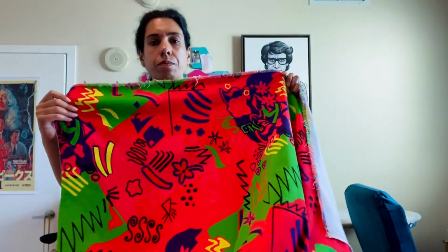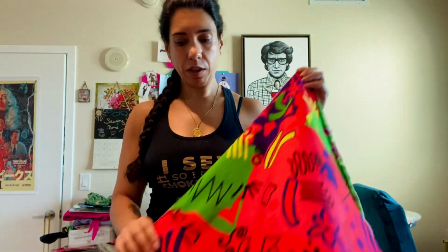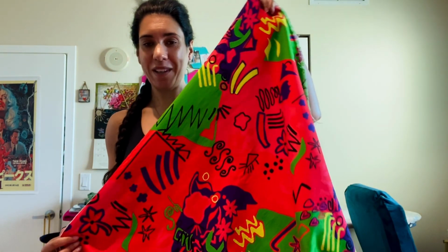The fabric that I've chosen for this, I actually bought at Mood Fabrics. I will link it down below, so if you want it, you can check it out there. It is a deadstock fabric, so mind you, it's probably not always going to be there, so grab it while you can if you like it. This is a Balenciaga deadstock fabric. This is the cotton twill. I think I bought 2 yards of it. It might have been 2.5 yards. And yes, this is what we'll do. We'll make a beautiful dress out of this for my birthday.